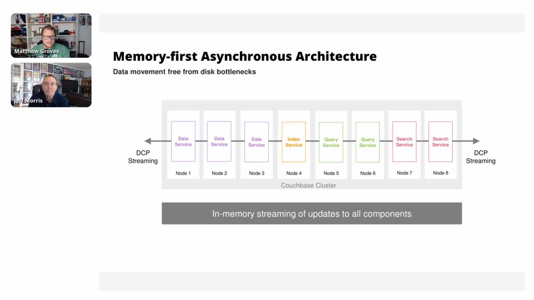So DCP is kind of a... I like to think of it as a bus, but it's more of a protocol for just publishing events throughout the entire cluster. So if some data changes on, let's say, node 2, other nodes are listening to DCP and they can respond. They say, "Oh, we'll make a backup copy of that on node 1 and node 3. We'll update the index service on node 4, etc." So it's a way to let the whole cluster know and keep up and understand what data is being changed. It's a lot more complex than that. It's kind of like an accounting ledger of data, if you will, as changes are made, that just keeps them all updated. And it's all done in memory.